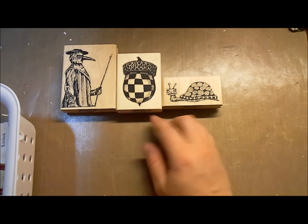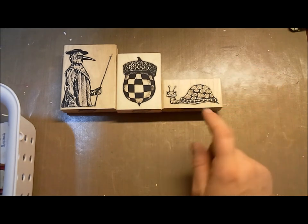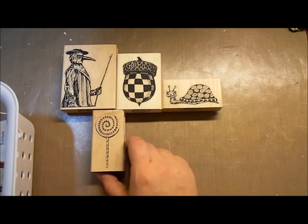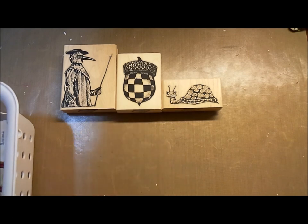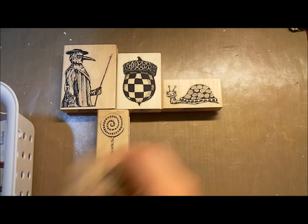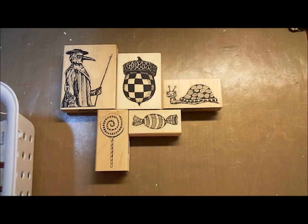This acorn I made really nice and big because it's just such a beautiful piece — you can see all the detail on the rubber. Then we've got this little snail guy, and at his tail it said 'Snail Mail,' which I think is great — send someone a card and add that saying. She's got this lollipop — Jeff named it 'Whimsical Lollipop' — and a piece of hard candy, 'Whimsical Candy.'